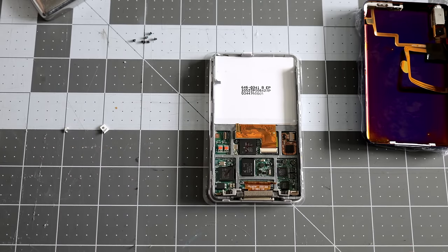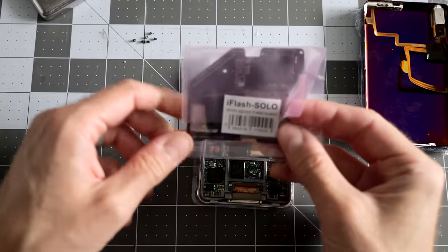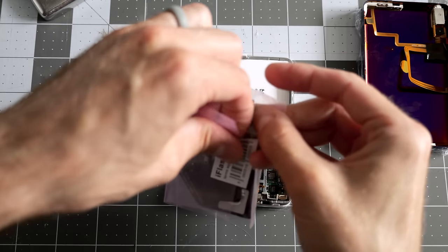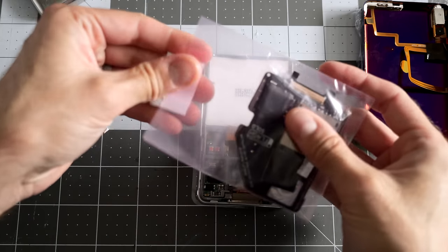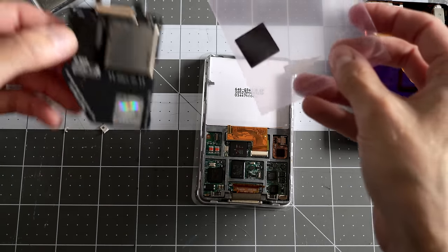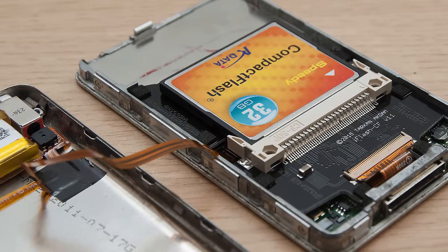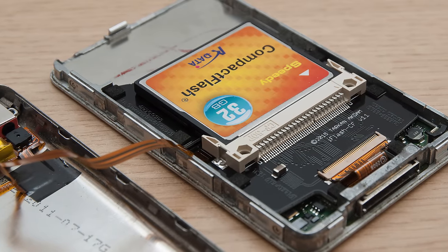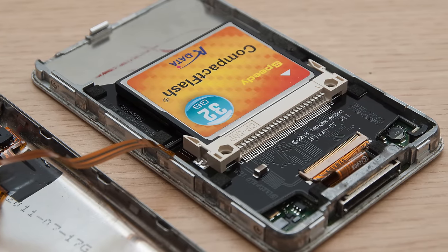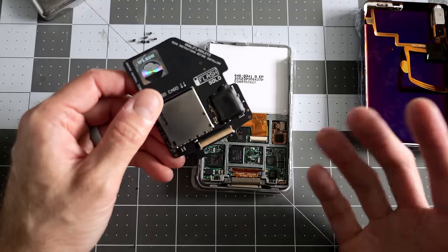All right, now let's talk about the major part of the upgrade that we were going to do today, and that is replacing the hard drive with a flash storage solution. So this is the iFlash Solo. There are other versions of these and other manufacturers, of course, as well, and they all can take different kinds of media. I've seen some that are just real simple compact flash card adapters, because this ultimately internally is just an IDE interface and compact flash uses the ATA protocol.